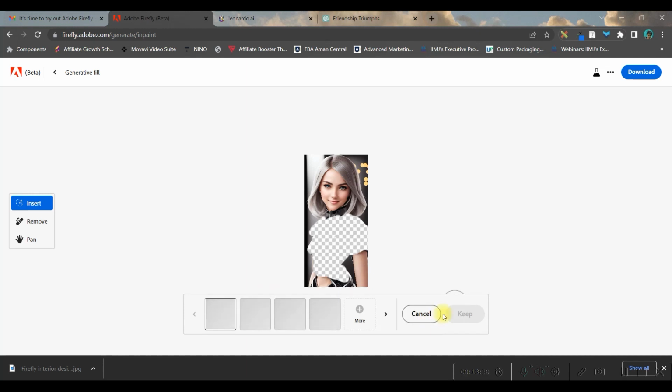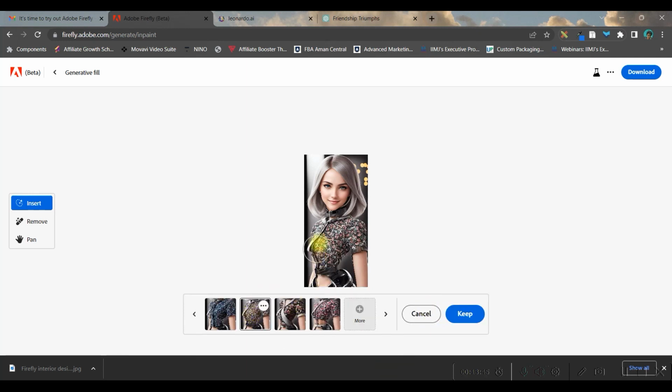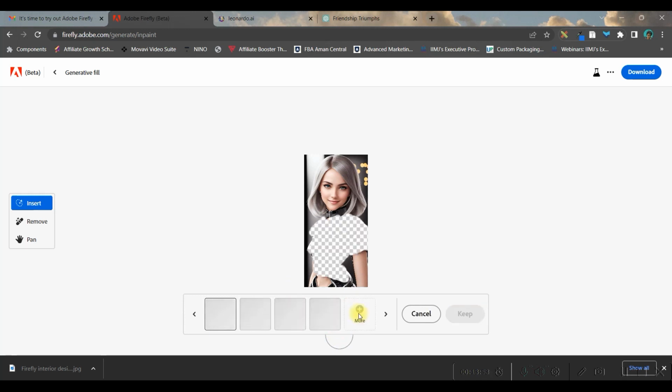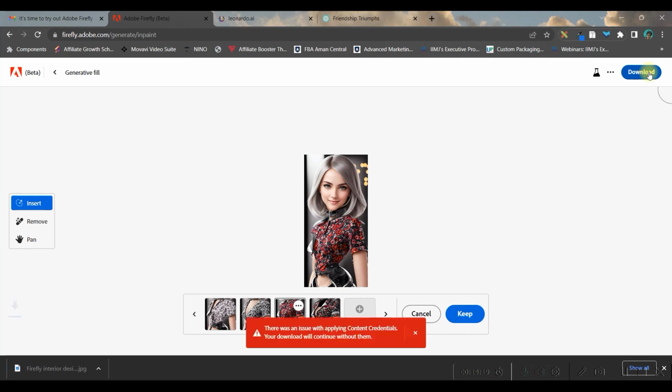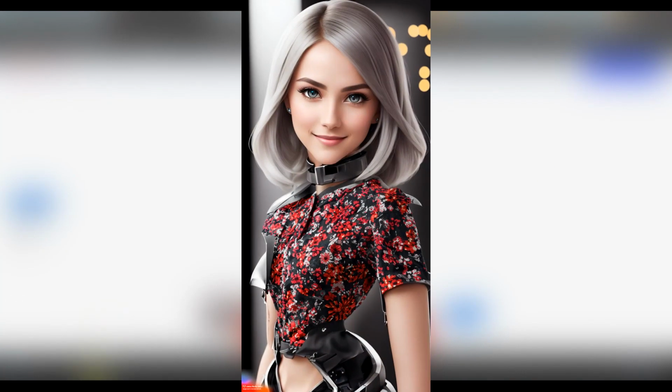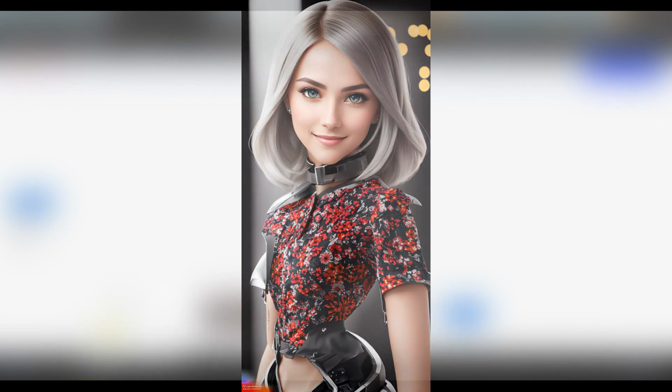Now let's see what AI makes her wear. See, she is wearing these kinds of jackets instead of that metallic one. You can even go to "more" to get more options. See, when I gave more, I got these outfits. I personally like this one, so I can go ahead and go to this download option, and that will allow me to download. And let's see how it is looking in PNG.